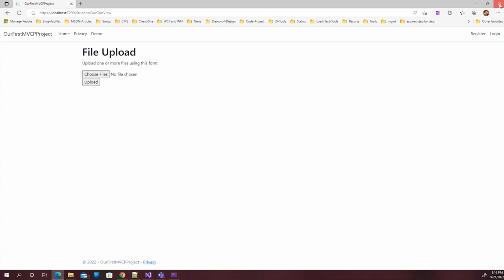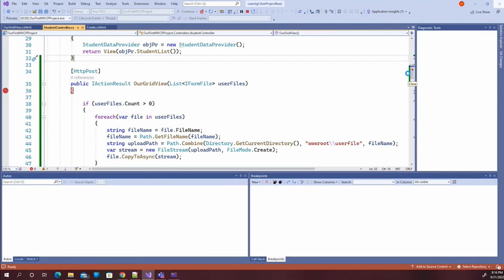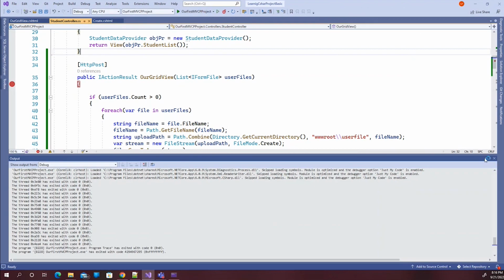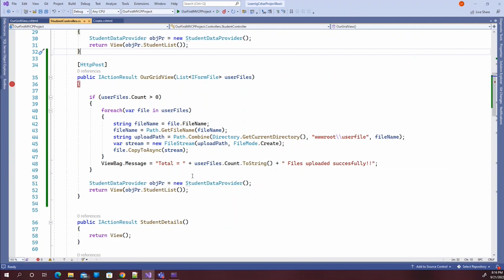But this is the simplest way how we upload the files. What is the problem with this code? We have one problem that we are trusting the user so much, like whatever is uploaded is okay, I am going to save it. But let's say someone uploads an exe file, then what can they do? They can finish our server.